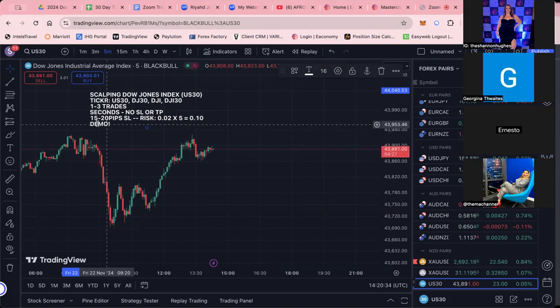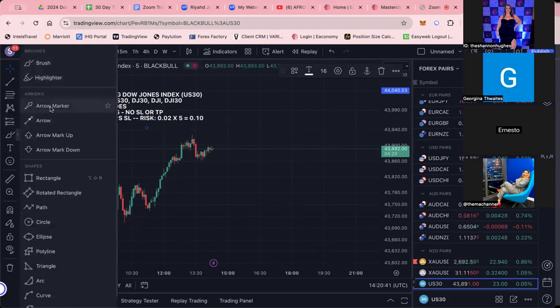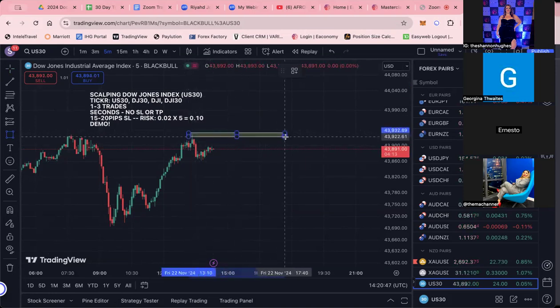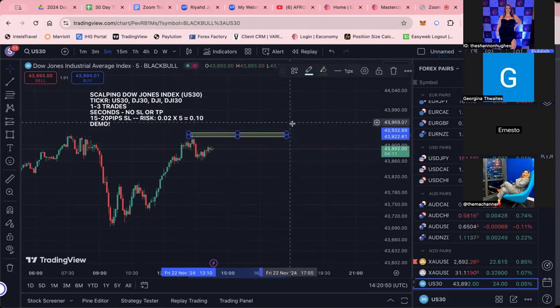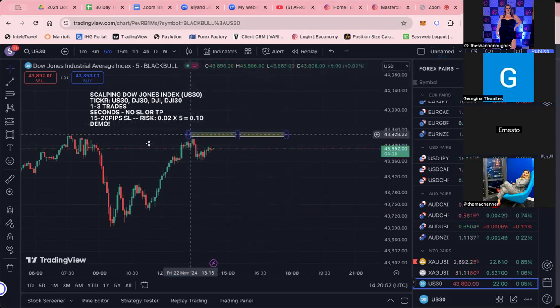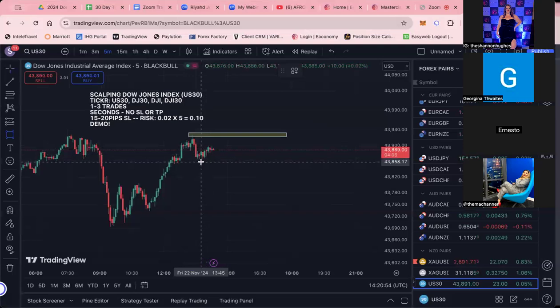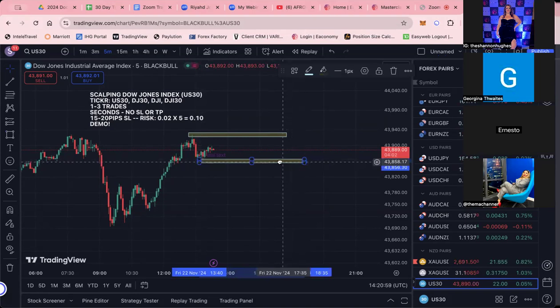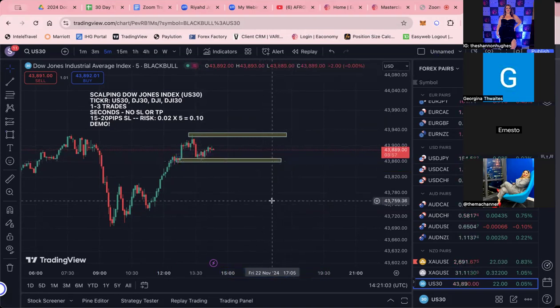In the next 5 minutes, Abdullah should be going live, and his strategy is super simple. He marks up a recent high. So let's say we've got a high here. When we come in the session, you'll see he's drawn a rectangle, and that represents the recent high, and then a recent low. The low being an area of support, the high being an area of resistance.